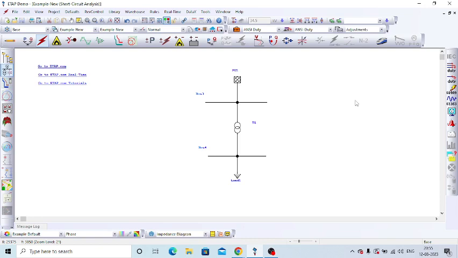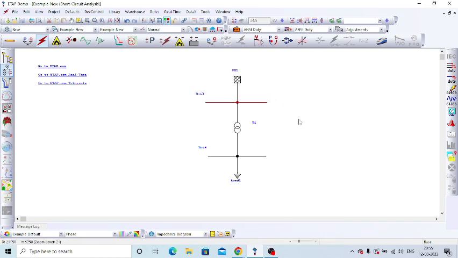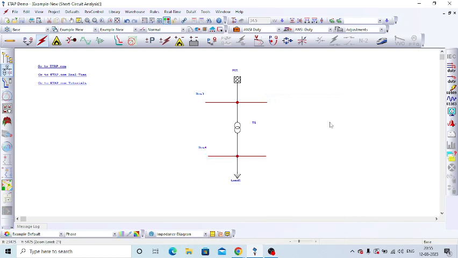In a practical power system, an electrical fault can happen anywhere in the power system, in the transmission line or in the bus, and also in the equipment. The fault can happen internally to the equipment or outside the equipment. But in the software, mostly in ETAP, we can have the fault mostly in the bus only. If you select the bus, right click, then make it fault. Those buses we want to calculate the fault current for, we can select.